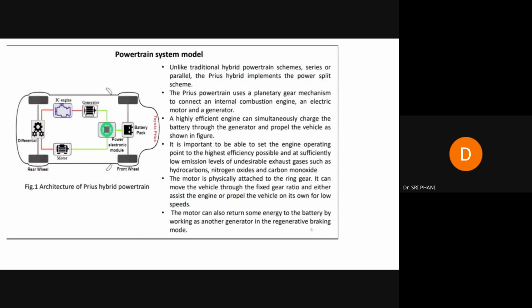And another research work is in hybrid electric vehicles, where you have an IC engine and a PMS motor, an electric motor. So there should be an energy management between these two power sources. So when to use the IC engine, when to use the electric motor, so that the total fuel consumed and the total energy wasted for charging or discharging will be minimized.